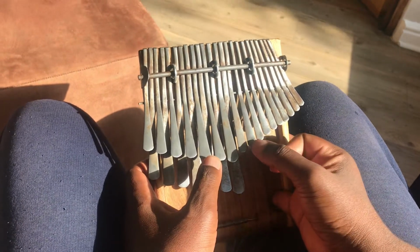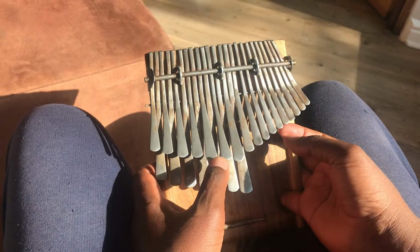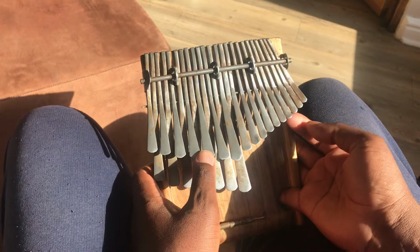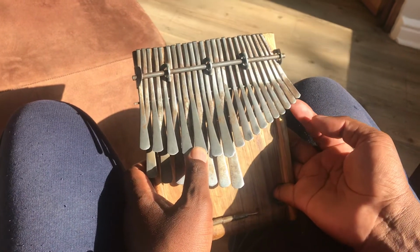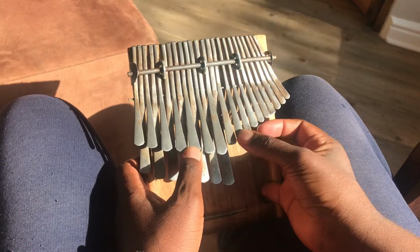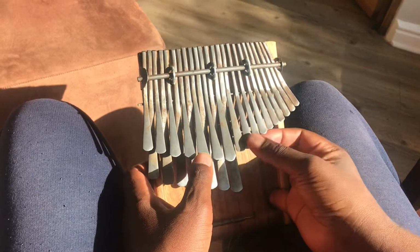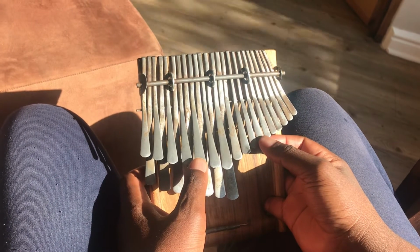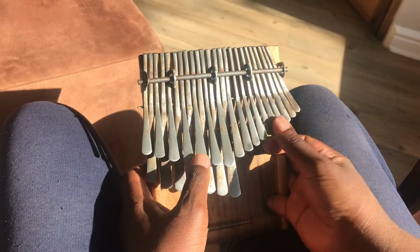So you now have four parts, one where you play the basic Nhetete at one and two, a second variation where you start from four going down, a third variation where you get to six and five in the second phrase, and then a last variation where you can get up to eight. And so we are now playing all these keys from number one to number eight, and these are the kids, these are the high voices. So this is a happy family where the kids are singing, where the kids are playing, where the kids are crying, and a happy family has children running around all over. This is what we're learning.